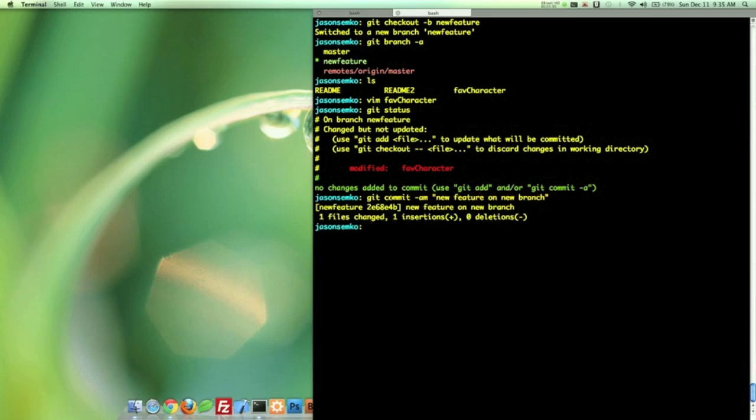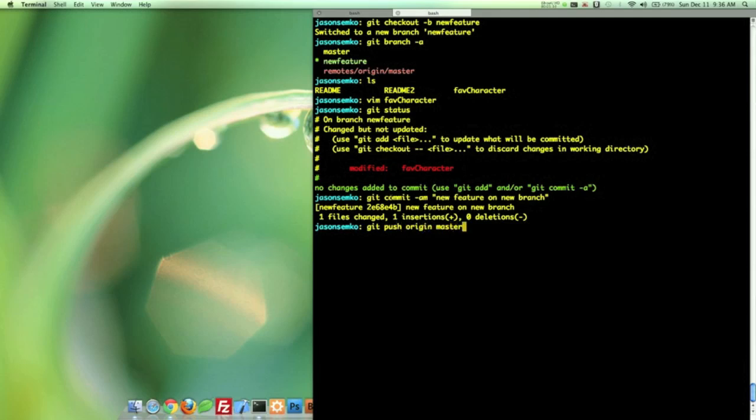And now the problem is, where do we push this to? If I push this to my master branch on GitHub, I'm going to have a problem because I'm going to be merging my code together. I don't want to do that. I want to keep this code separate. So guess what? You can create a remote branch for new feature as well and keep it separate from the code. That way everybody else can work on your new feature as well without touching the code that the client already sees and the client already likes. And it's really easy to do.